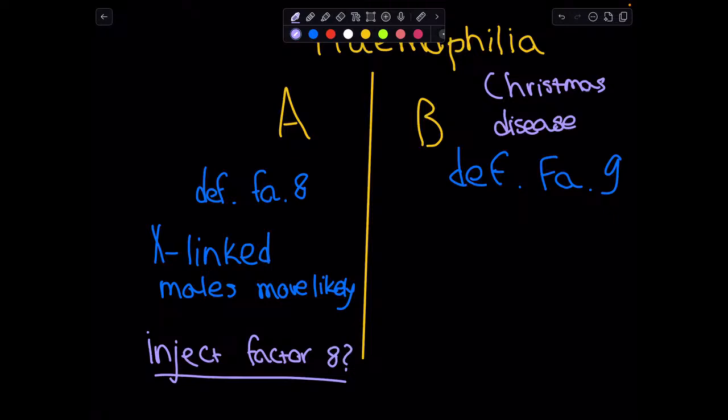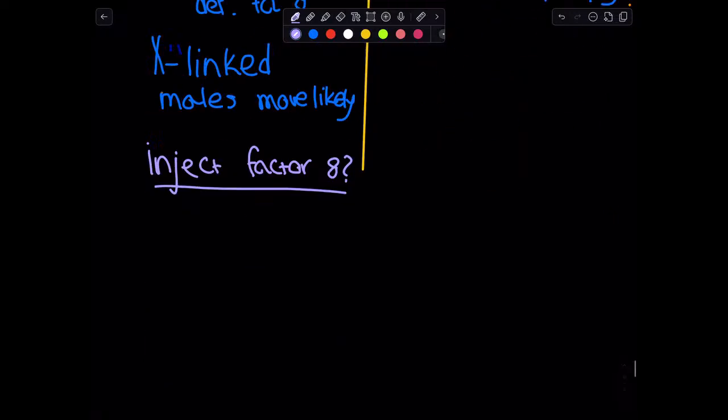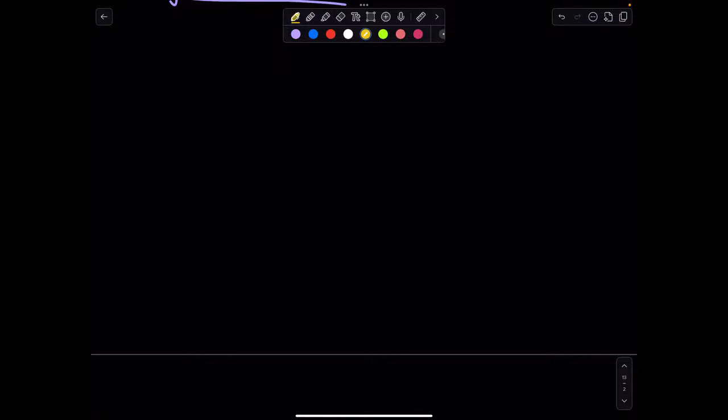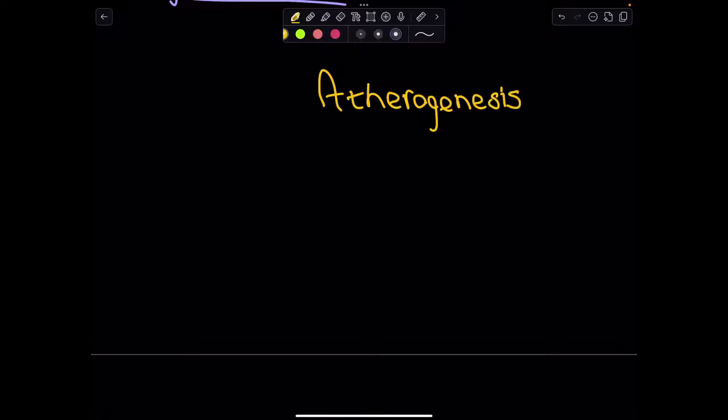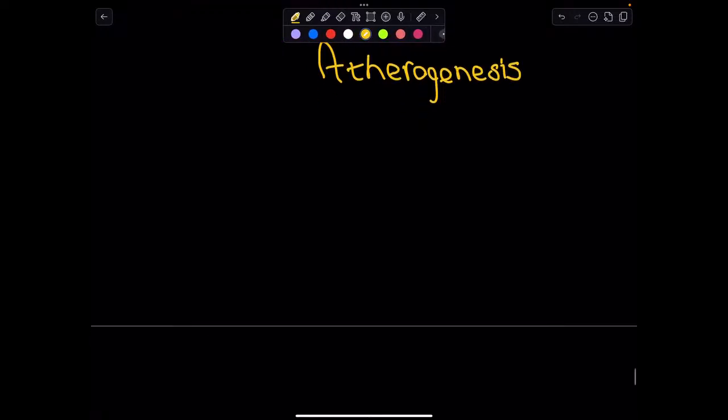Interesting. Okay, so what's the difference of clotting and atherogenesis then? Great question. Clotting is the normal process where blood thickens to stop bleeding after an injury. Atherogenesis, on the other hand, is the formation of plaques in the arteries, which can lead to narrowing and hardening of the arteries, contributing to cardiovascular diseases. They're related. Formation of plaques.